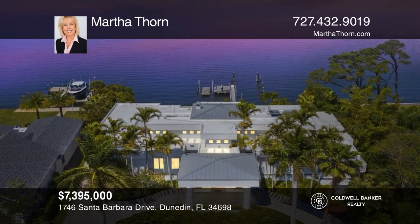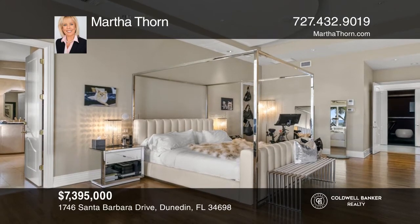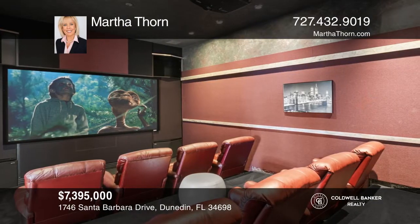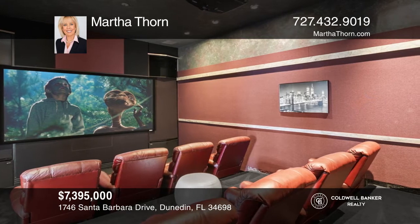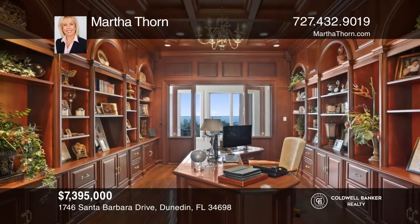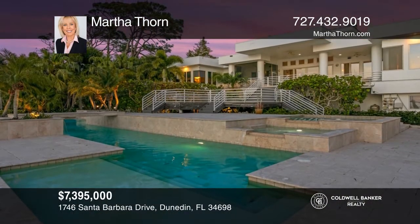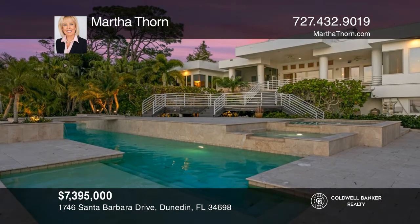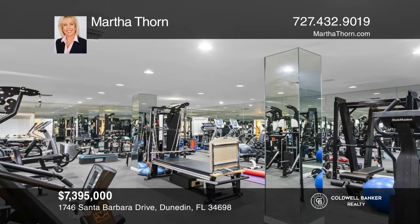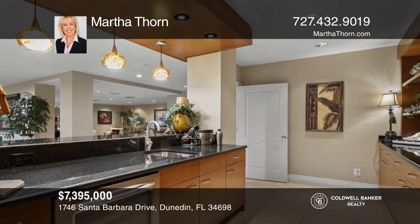This sophisticated masterpiece is situated along the water and hosts views of western-facing, cascading sunsets over Caladesi and Honeymoon Island. Situated on an elevated double lot, this stunning home offers a circular paver drive, five bedrooms and five and one-half baths, a home theater, a stately home office, a resort-style pool, plus a deepwater dock with a lift. The lower level has a home gym and guest suite with a kitchenette and living room. Contact Martha Thorne to see how to make it yours.